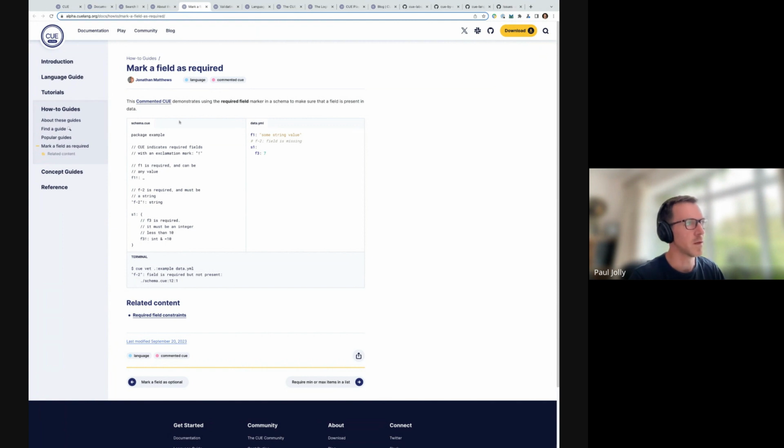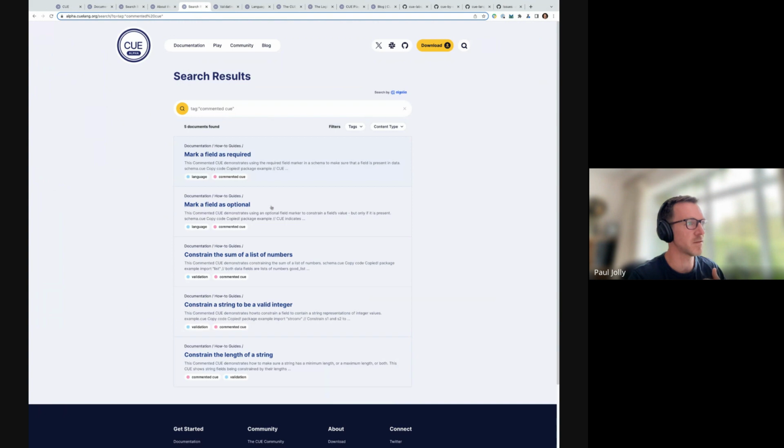It's a how-to. The idea being that someone should be able to quickly search, and if they search for field require YAML, for example, this should be a how-to that props up pretty close to the top. And if they wanted to limit it to how-to guides as well, they'd be further refining the search. So we're hoping that search is a pretty heavily used way in which people navigate to bits of content. And then once they find, for example, in this case, oh, commented Q is a nice style of content, you can click on a label like this and be taken to all types of content that are commented Q in that situation.